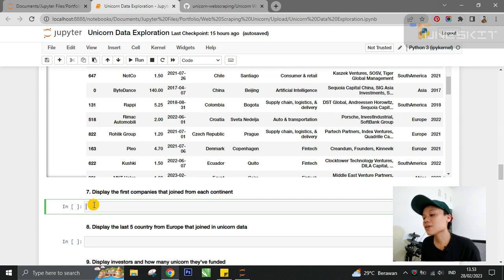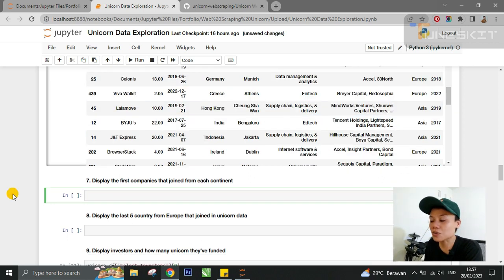Number 7, display the first companies that join from each continent. Actually the question is quite similar with the previous question. What we're going to do is to group the data based on the continent, and then we will use the date joined as a parameter to find which company joined first. We cannot use year because in year they don't have date and month data. How to do that?